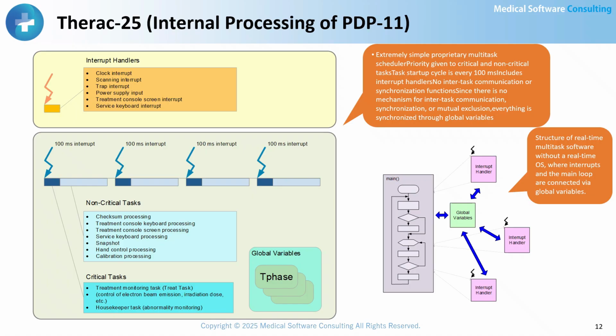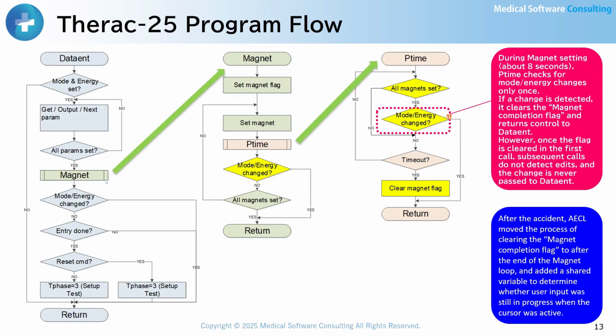Because software is invisible from the outside, as long as the machine behaves the same, the architectural differences are not apparent. This slide shows the flowchart of the program processing in the Therac 25 radiation therapy machine. The source is the paper by Leveson and Turner published in IEEE Computer, reconstructed from actual source code and design notes. On the far left is the data entry module.